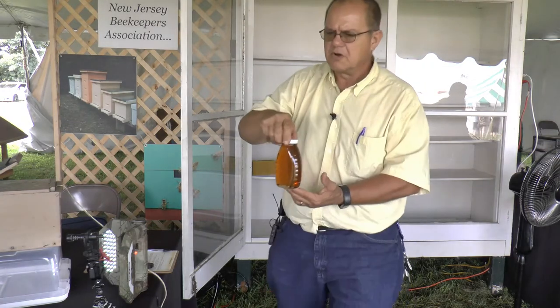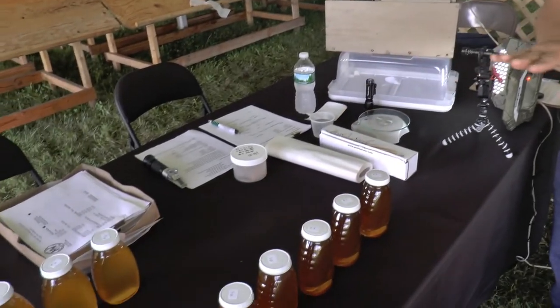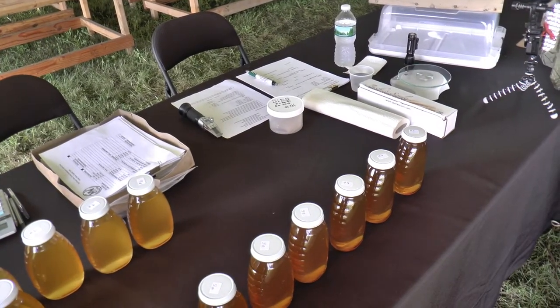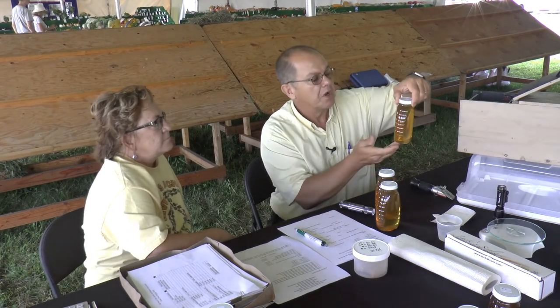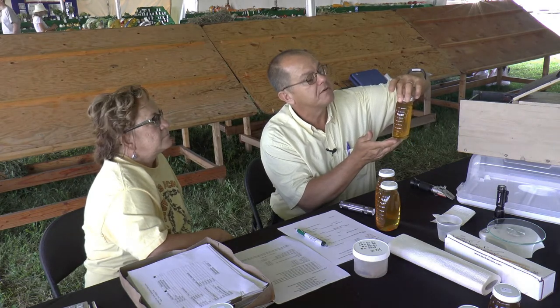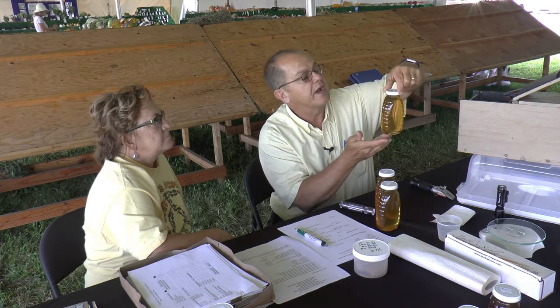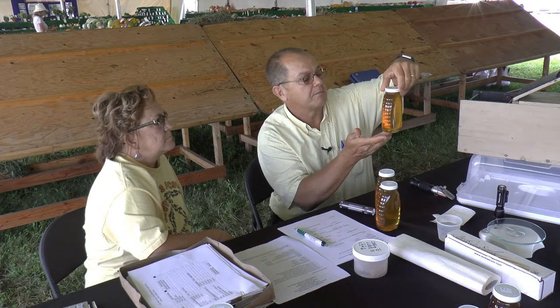They would come over and be put on the table, gently kept upright, never flipped upside down or anything like that. So the first thing I'm doing is I'm looking for smudges on the outside of the jars, looking for lint. I'm looking for airspace between the cap and the top of the glass ring.